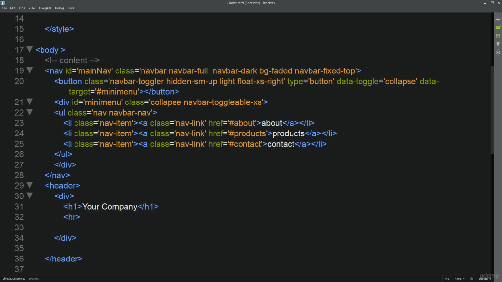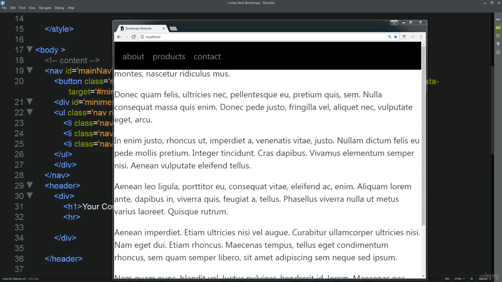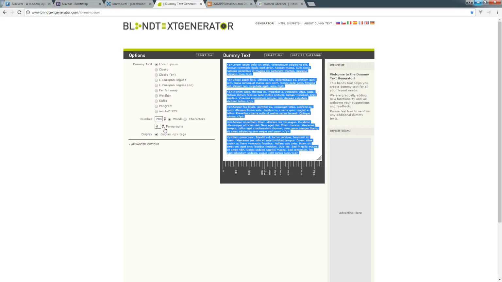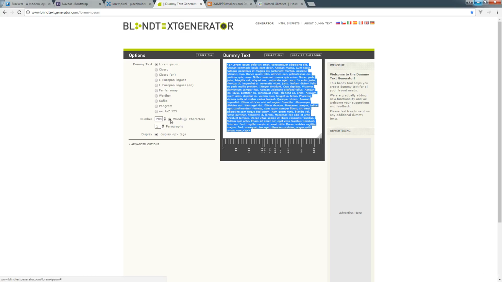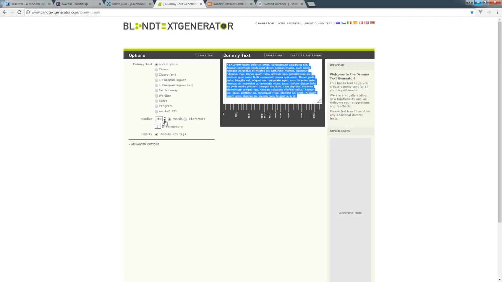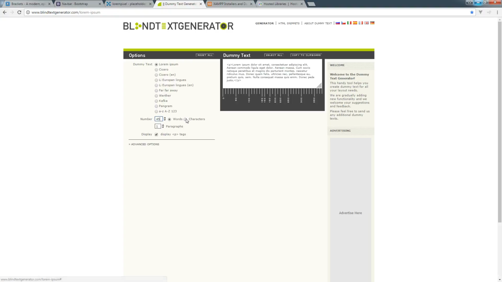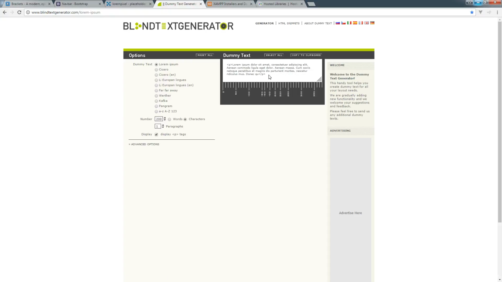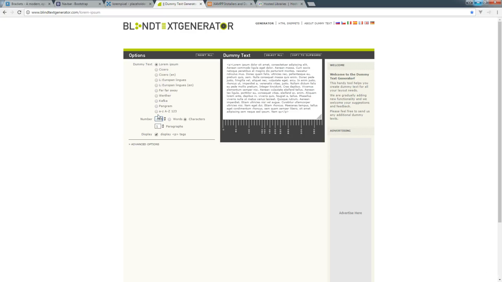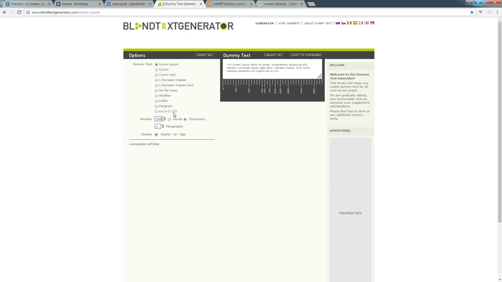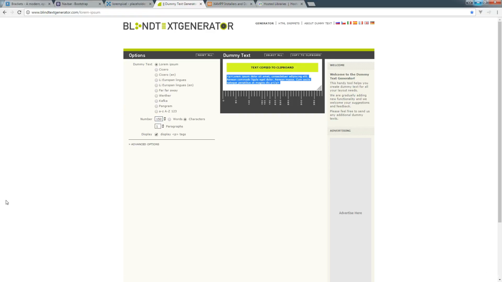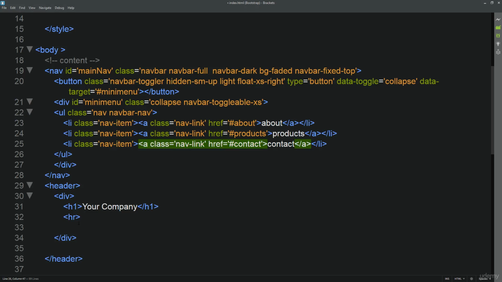So I'm going to jump back out to my web browser and I'm going to open up the blind text generator, and maybe I just need one paragraph here. I'm going to cut down on the number of words that I'm using. So maybe we'll just do something even smaller than that. So characters, and so that looks like a pretty good amount of characters. So maybe I'll even cut it slightly more to maybe 150 or something like that. So there we go. So now I'm going to select all of this. I'm going to copy that, copy to clipboard, text copied, and jump into here.